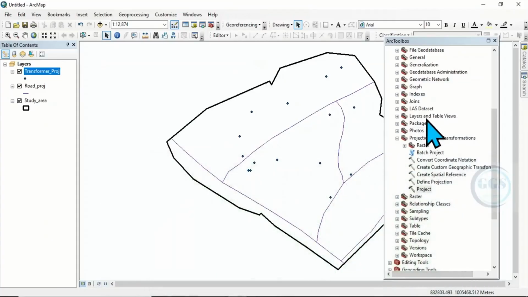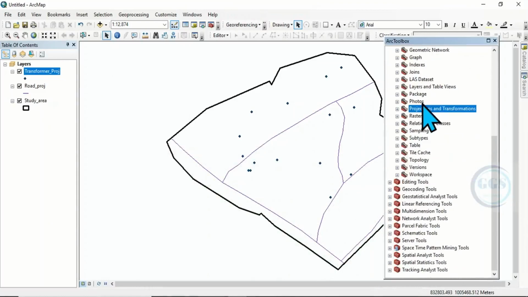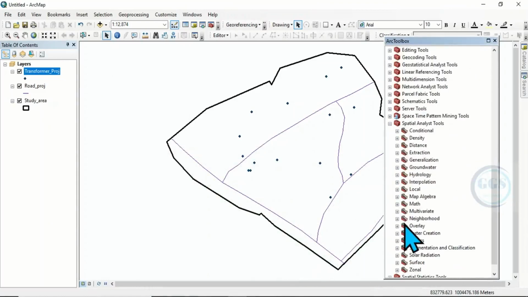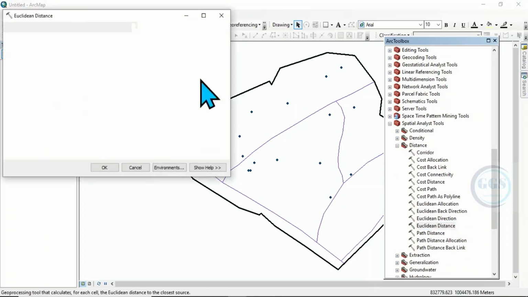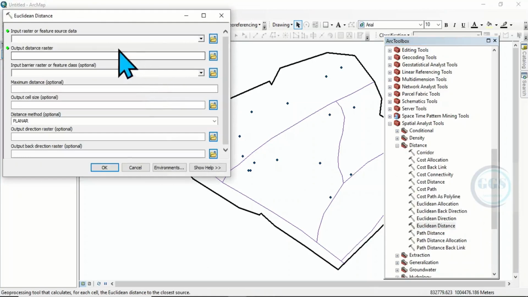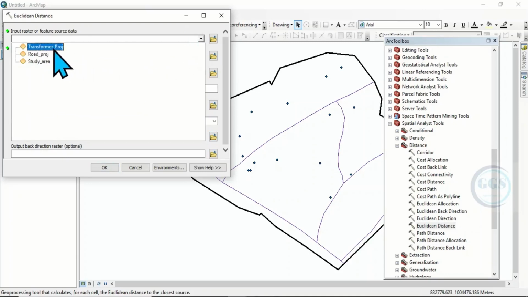So to do Euclidean distance, come to Spatial Analysis tool, come to Distance here, and you see Euclidean distance. Double click it, then input raster or feature source. Then let's do it for transformer, which is the point feature.